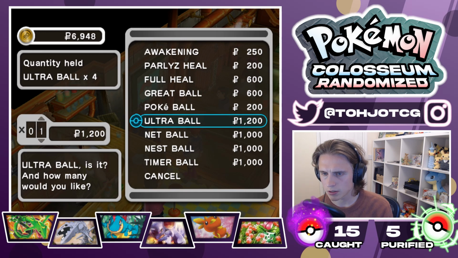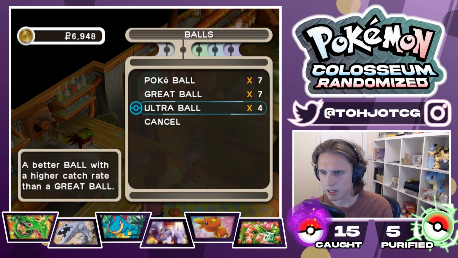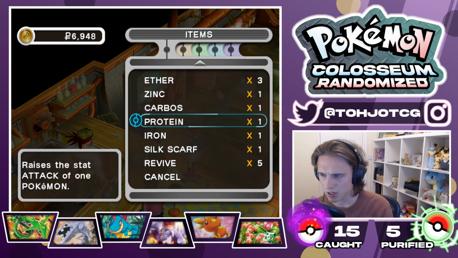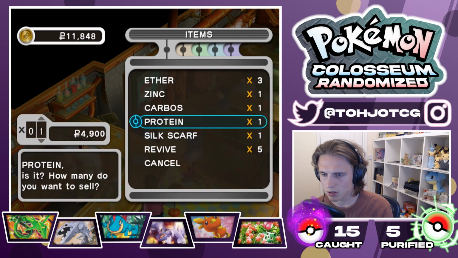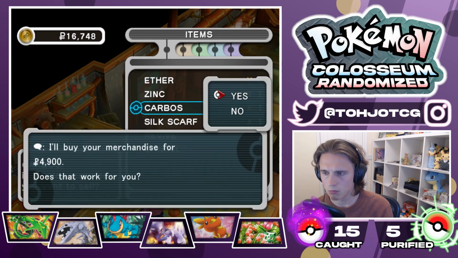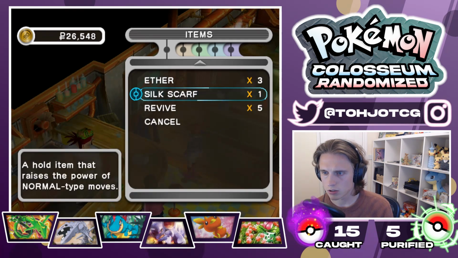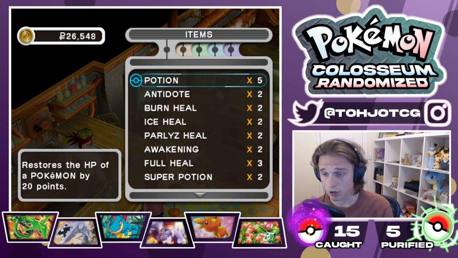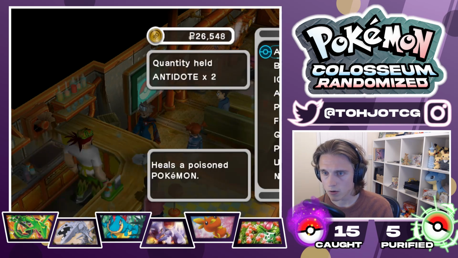I shouldn't have wasted so much money on potions. Can I sell anything? Okay, yeah, I can. Right, let's sell some stuff that we don't need. Iron and protein and all that crap. There's no point. And it gives us money. And I would much, much rather have Pokeballs to catch something in case we come into contact with a very good Pokemon. I just really don't want to be caught out.